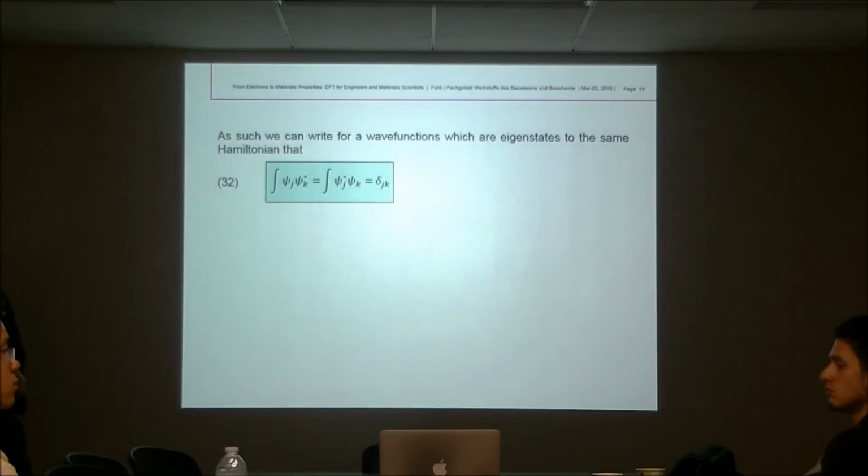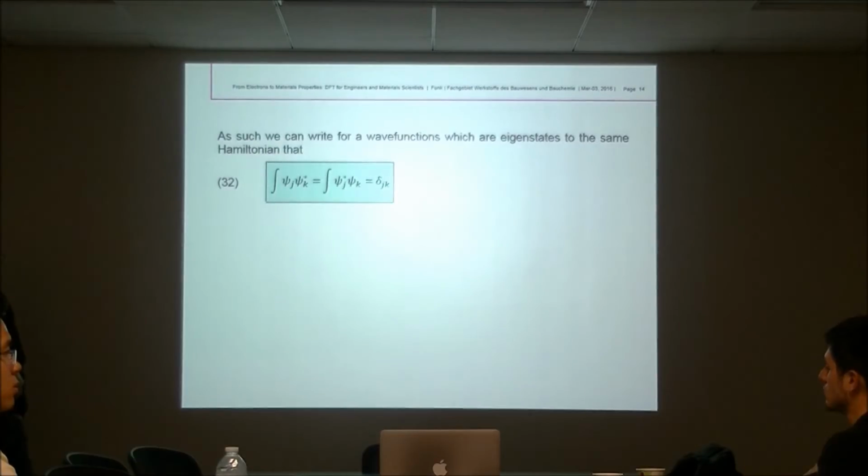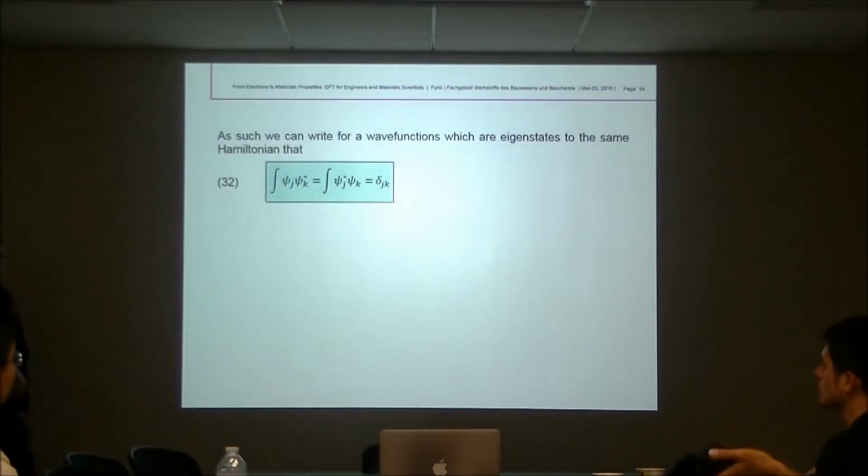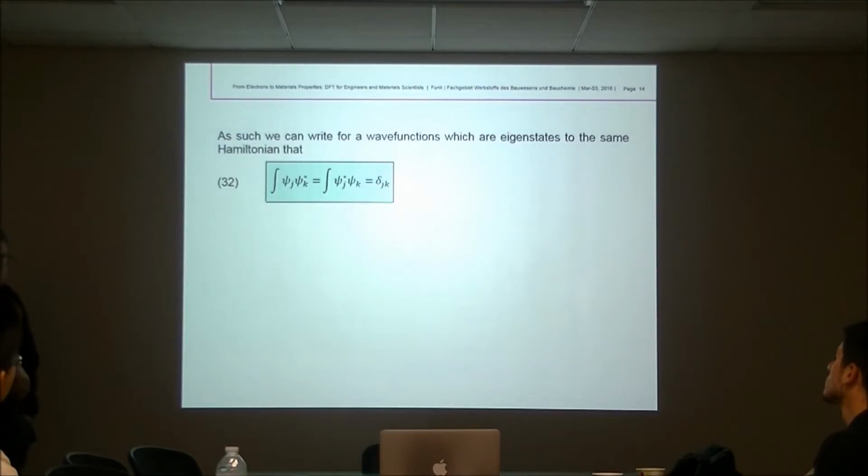Exactly. They should be orthogonal to each other. So basically the integral from minus infinity to infinity of their multiplication should be 0. Yes, it has some similarity to eigenvectors of a matrix being orthogonal to each other, right? Exactly. So we have an orthonormal basis. Do we define our basis set, these eigenfunctions, to be orthogonal, or do they turn out naturally that way? They are orthogonal by nature, because this is already in the Hamiltonian.